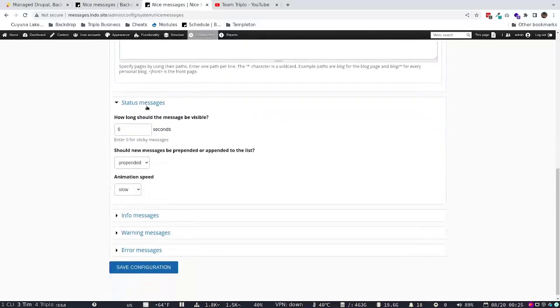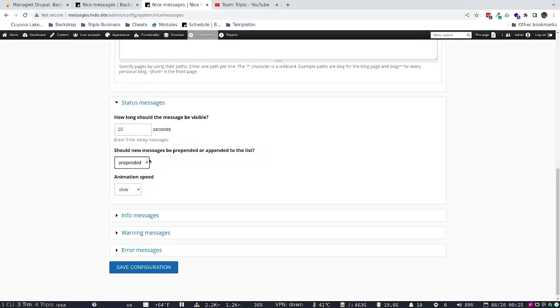Then basically we have, for each type of message, a status message, an info message, a warning message, or an error message, a couple of different settings here. The first is how long the message should remain visible. They are collapsible, so you can close them prior to that. So it's okay to put something long. Like 10 seconds is a long time, but the user can close them without waiting that long.